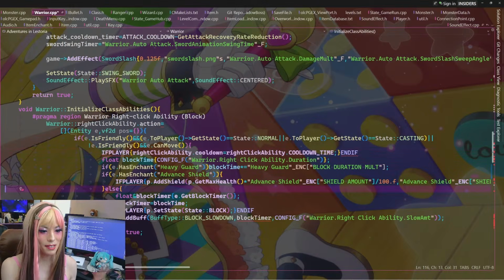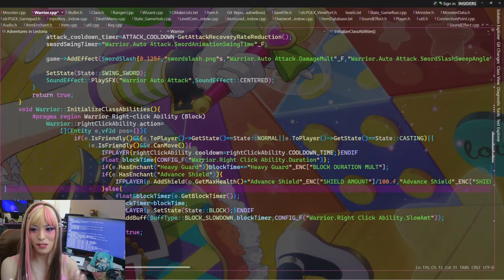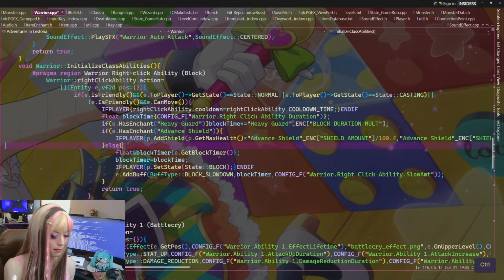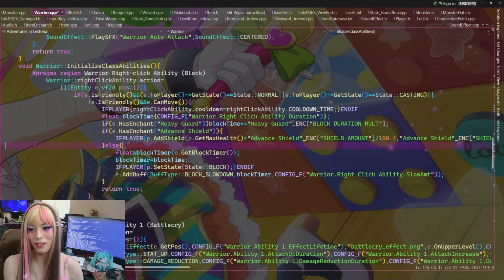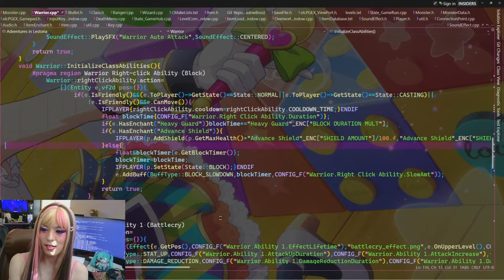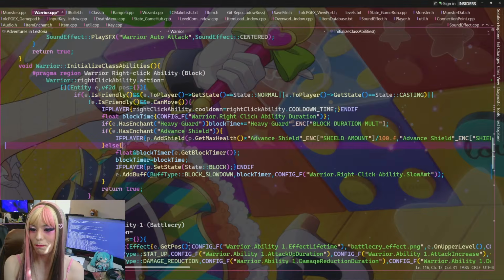Okay, that's right. That's a weird quirk of macros: if you specify the arguments, even if the arguments are blank, you need to provide the parentheses. Dumb.